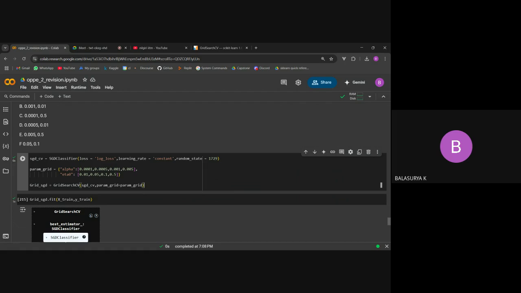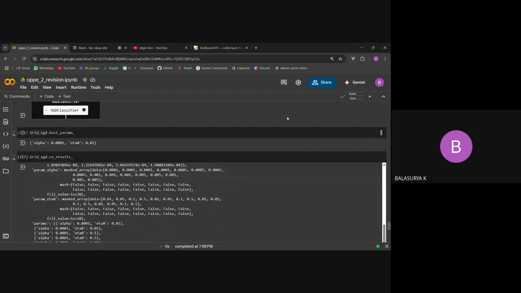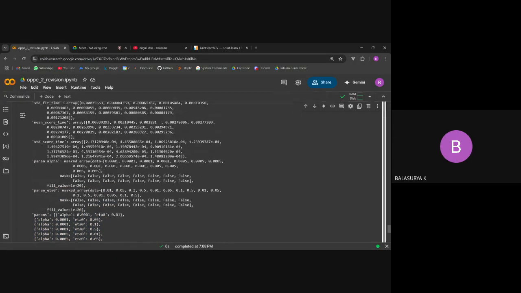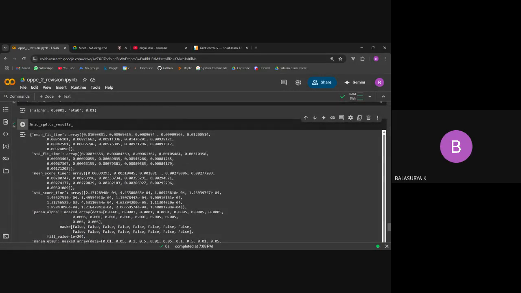So it's 16, sir. Yeah. So it is 4 cross 4, so it will be possibly 16 fits that it could have taken, and whichever gives the best score will be given.